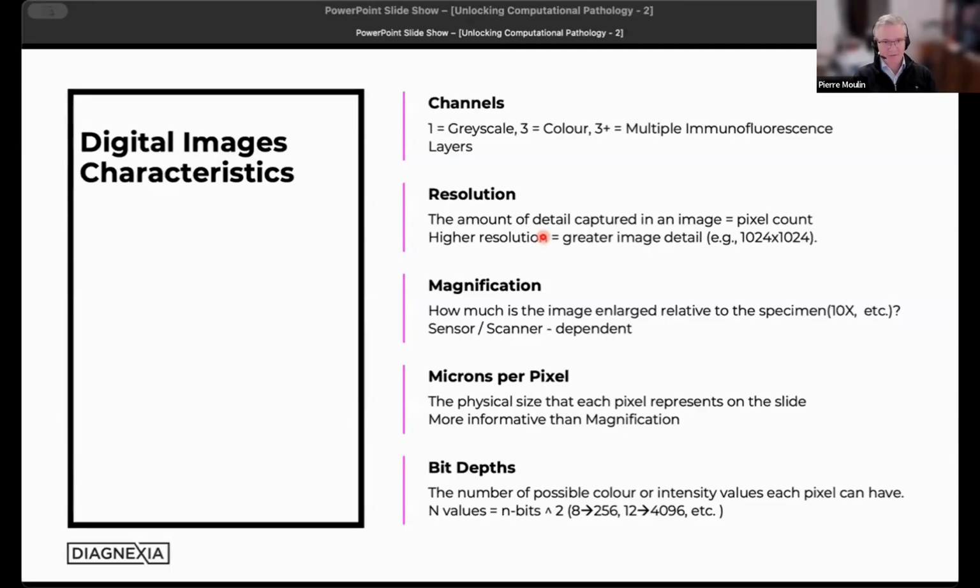So it represents 8 bits. It's 2 to the power of 8, so 256, and the 0 is black, so we shift everything by 1. But 256, or 8-bit, is usually the depth we're dealing with for each layer. So for instance, a color image will have 3 times 8 bits. But if you're dealing with fluorescence or specific sensors, you may have 12 or even 16-bit to allow more precision, more granularity in the representation of the intensities of light.